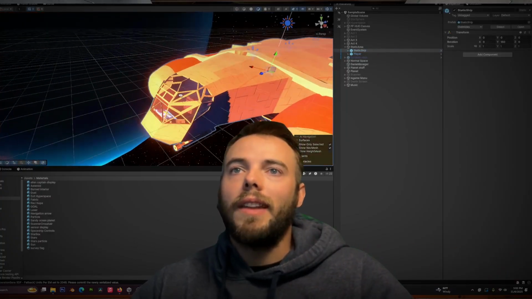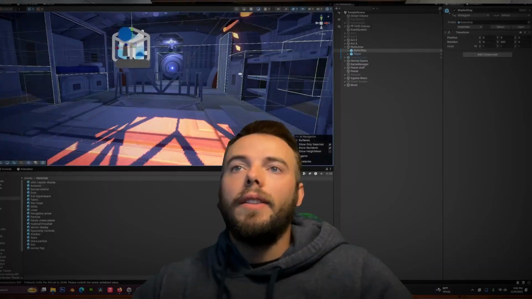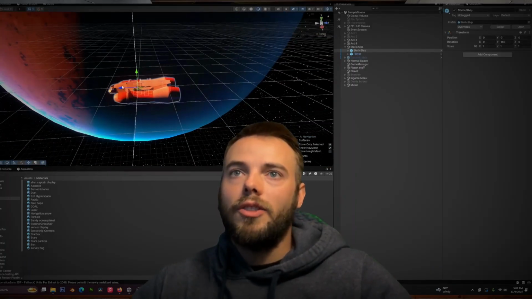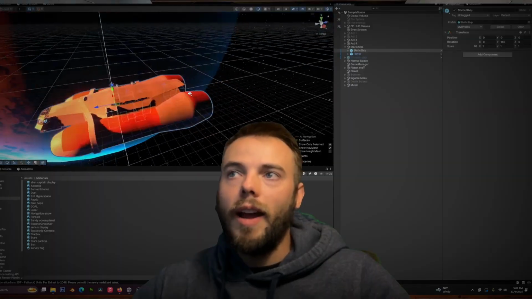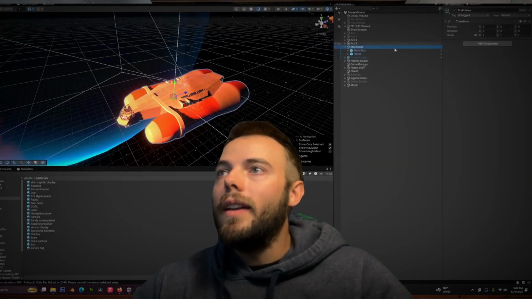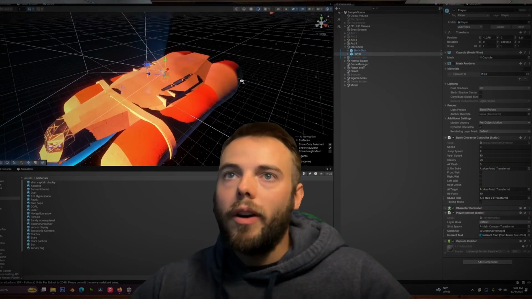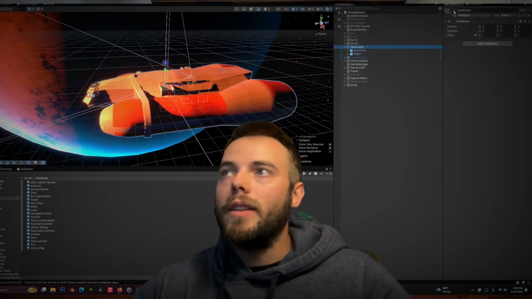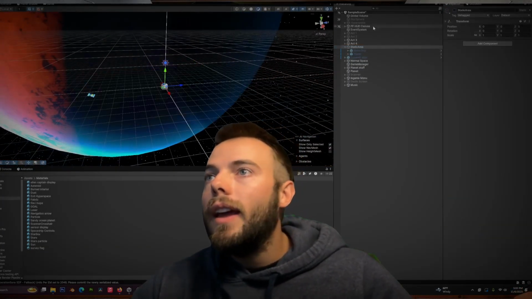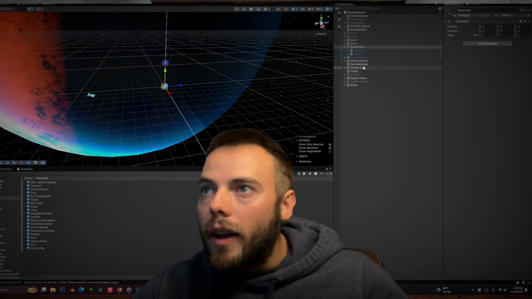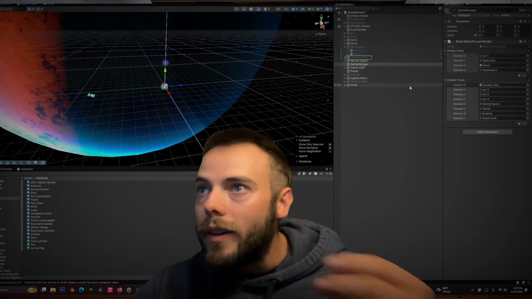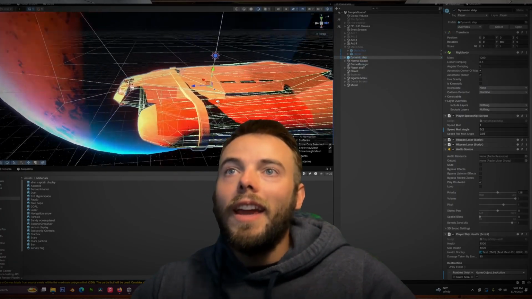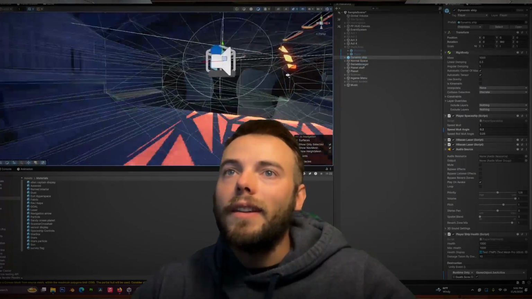I have this static version of the ship, right? And so every time you're walking around in the ship, it is this ship right here that you're walking around in, as well as this first person player controller here. And then when we're actually flying the ship, I disable that and enable the dynamic ship, right here. So this is the dynamic ship, and you'll notice that I cut out the interior.